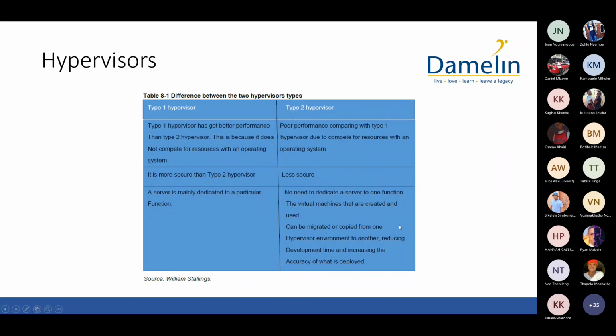So at the same time, with the type 2 hypervisor, it's easier to copy virtual machines between computers. If I have a laptop with all my guest operating systems, and I decide to buy a new laptop, I can just put in a flash drive and copy them, because they're software based: files, extensions, software based things. So I can copy my virtual machines onto a hard drive and then paste them into the new operating system on the other laptop.